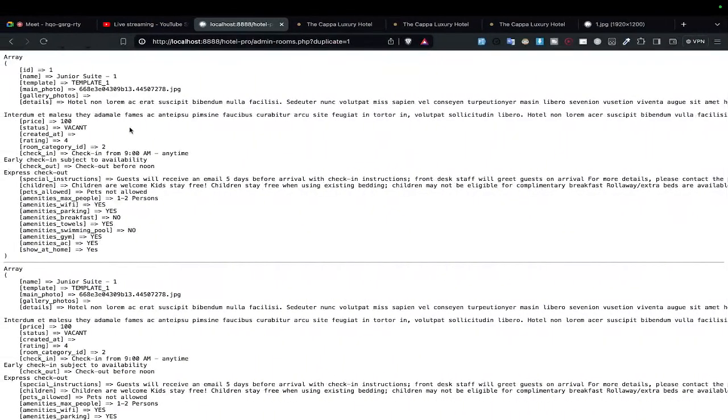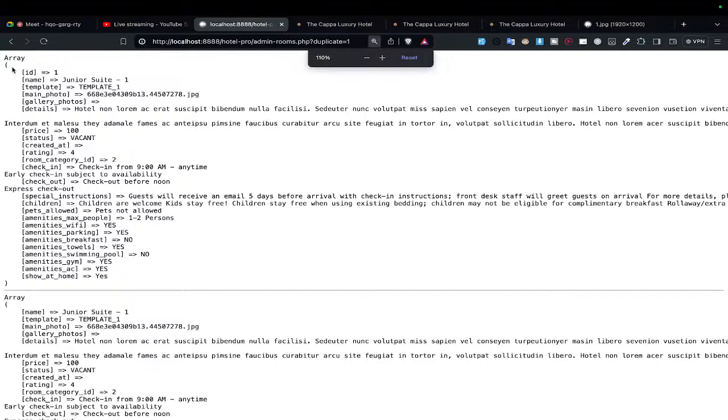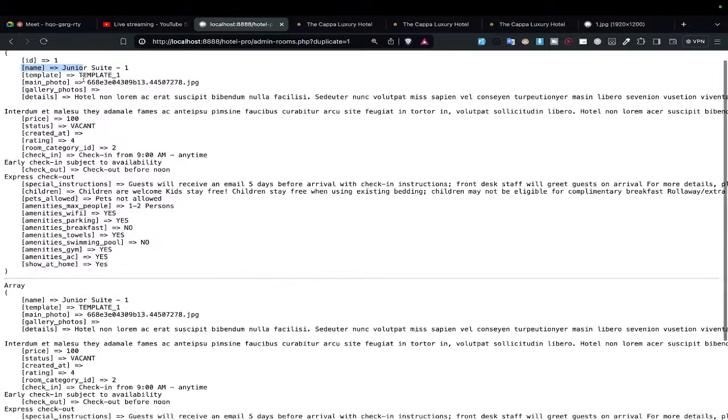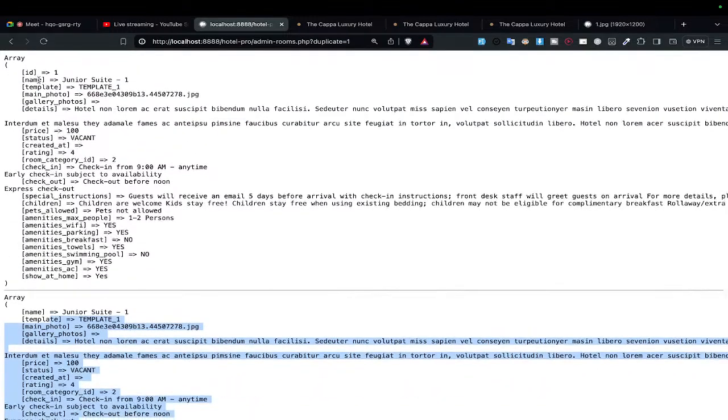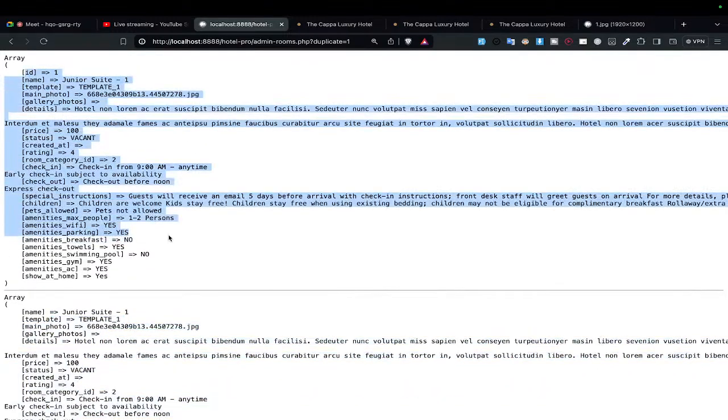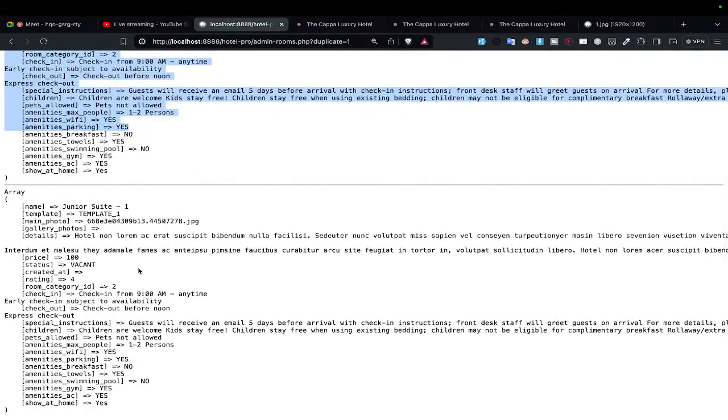We have the original, which has the ID, but the duplicate does not have an ID. Meaning this is going to be a new record, and this is going to be the existing record. However, we can change things like the duplicated room, it should be in pending, something like that.